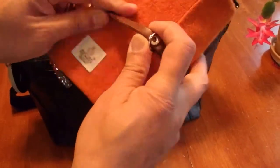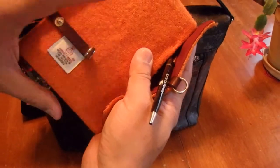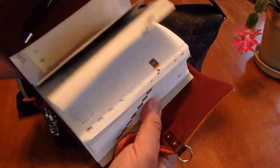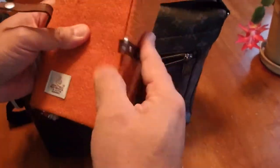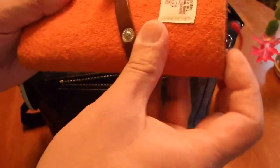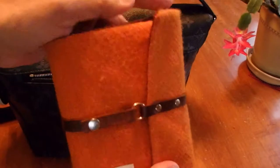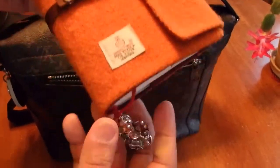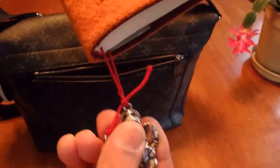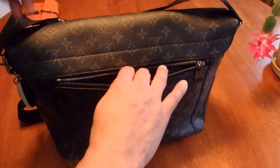In this back side pocket I have my Hobonichi planner with a Harris tweed cover — it's just a Hobonichi daily planner that I use. I got the cover from Etsy because I really didn't care for the standard Hobonichi covers, but it's a nice tweed fabric. I also put a little Ganesh charm on a stretchy cord on it.